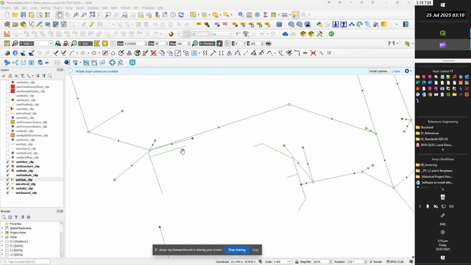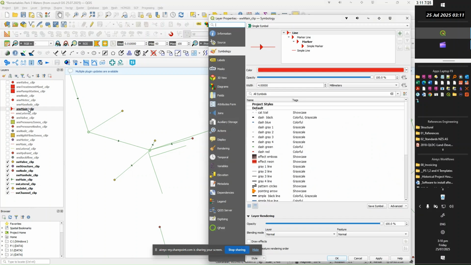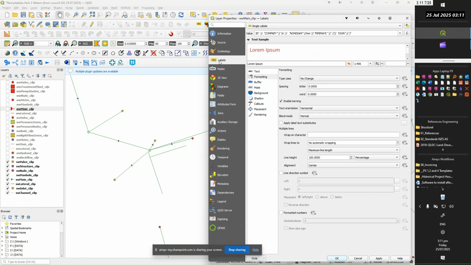Right, back into QGIS now, and what I'm going to do is cheat a little bit because I've already set up the wastewater labelling styles, and they will use the same fields in the database of the shapefile as the stormwater. So what we can do is if we just jump into the wastewater main style, you can go to this labels tab, and you can see that I've added a single label, and I've added an expression to create the text that you'll see.